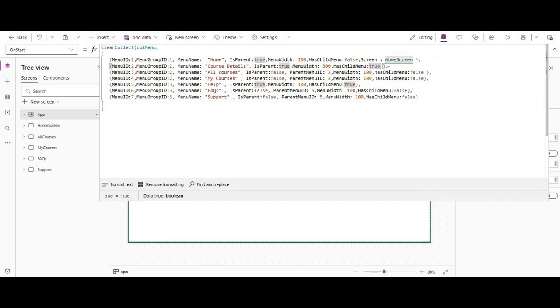Similarly, we are updating the screen property wherever we need navigation.